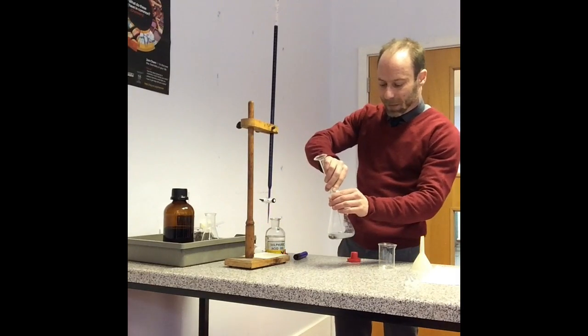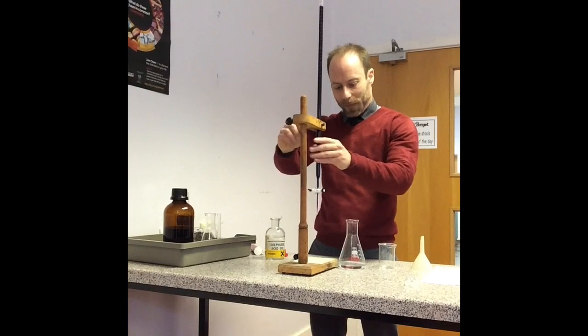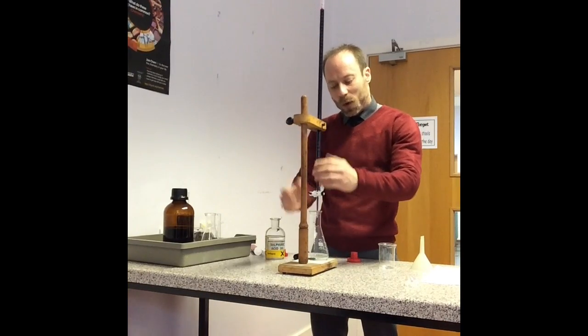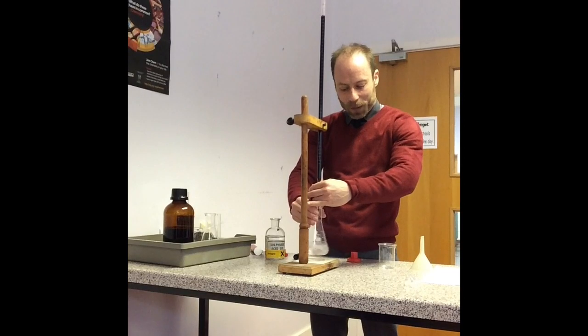In it goes, sorted. Okay, so I'm now ready to go. Are we looking for a colour change? Yeah, so what will happen as I add it, can you see that the purple colour is disappearing? Yeah, so until it comes up. I'm going to add it, and the end point will be when that purple colour remains. It doesn't disappear straight away.